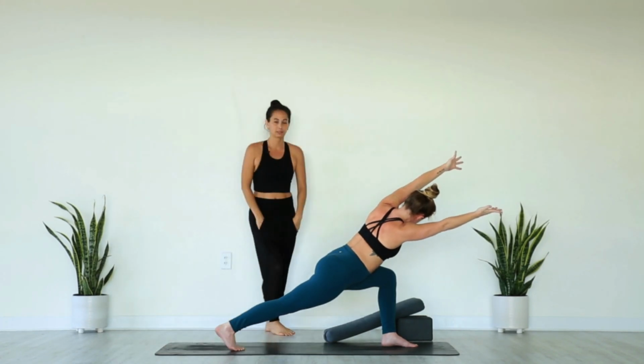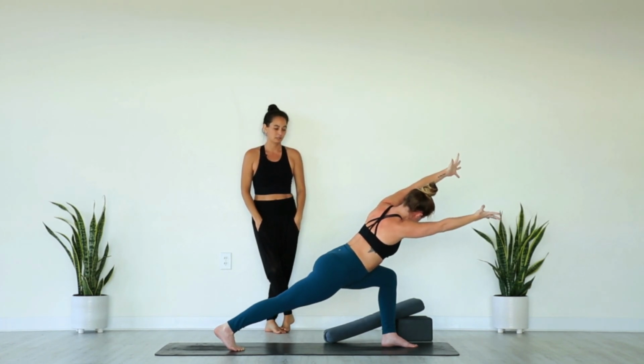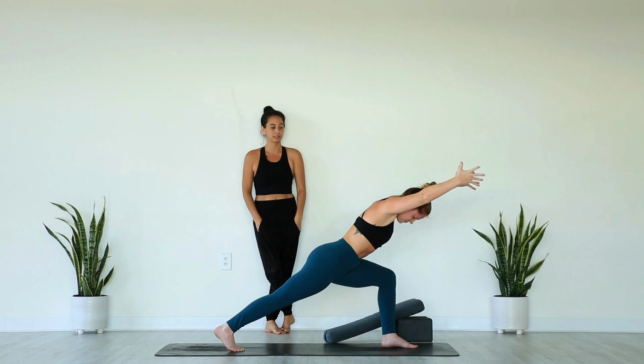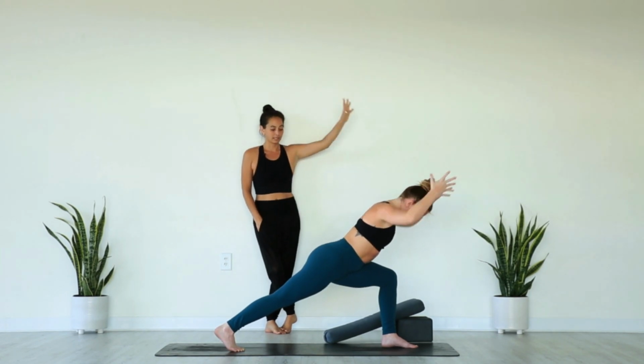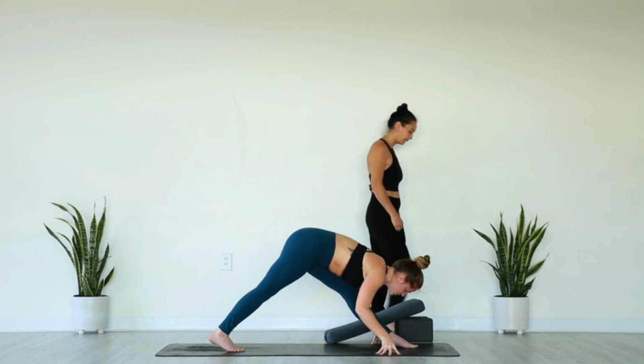Breathe. Pressing evenly into the feet. Pulling the belly tight, slowly square your torso off. Pause, lift the arms a little higher. Take an inhale. Exhale, hands down. Pull your front leg straight. Relax the head and neck.